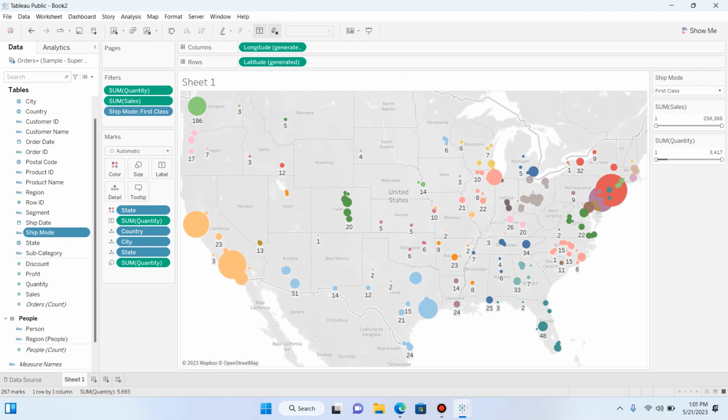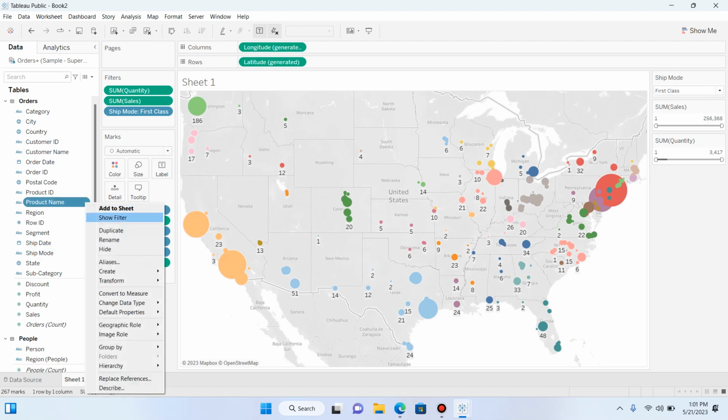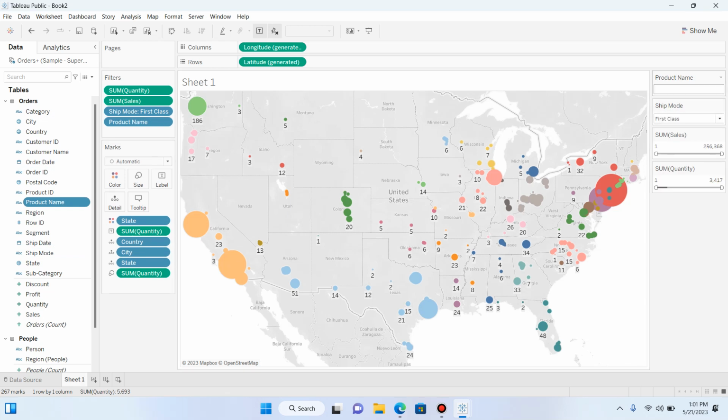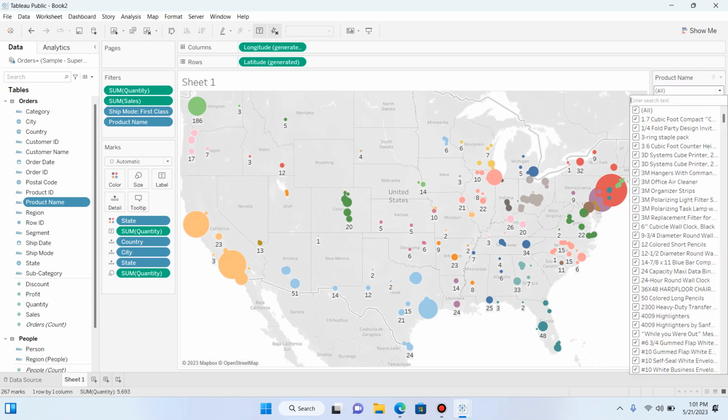But again, guys, I think as many categories on this one is good. So just keep filtering out with what you have there and what seems to make sense. I'm sure someone's going to want to know, like, not city necessarily, but product name is something I could see being a good one. Maybe they want to know where in the United States this product's sold. So you can then do that. Obviously, it's a big list, which is why you're seeing that, but you can make it a drop down and they could sort through their products. They can type right here and then do all that stuff.